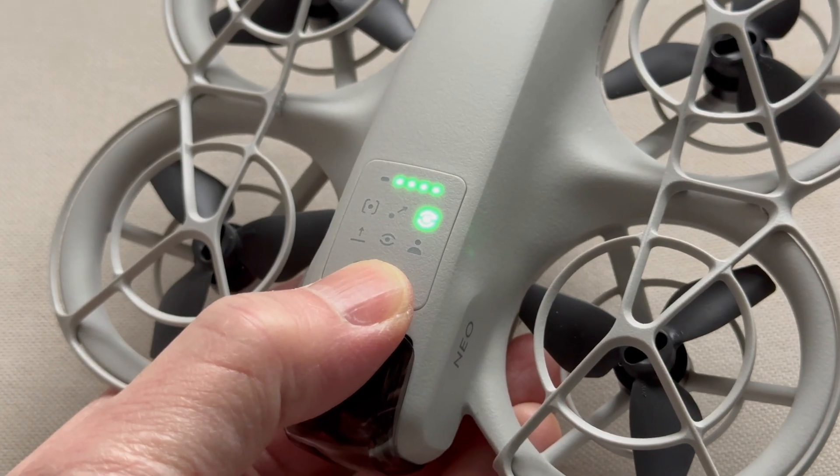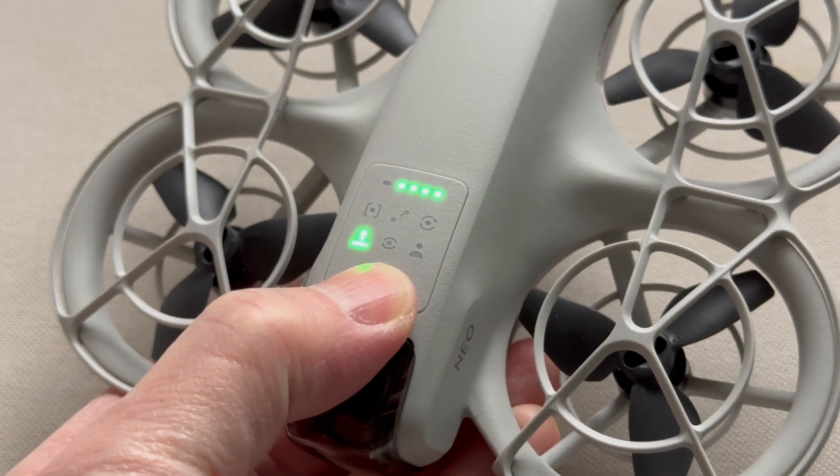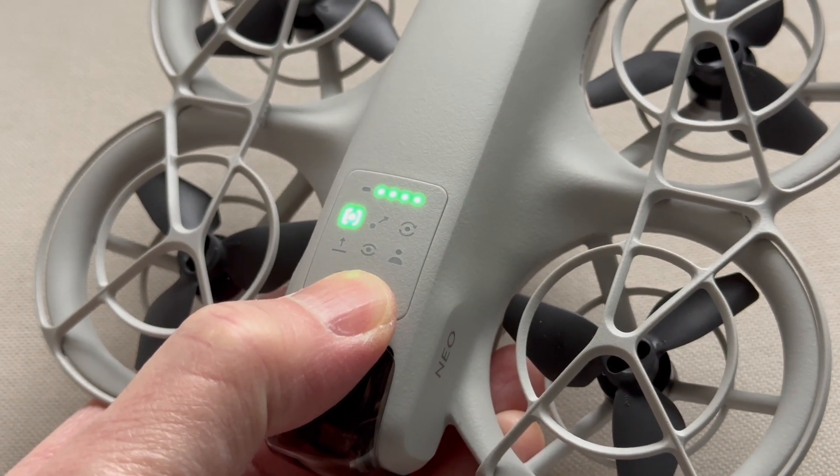After all, with just phone control, there's very little setup needed. In fact, with the Neo's built-in preset selfie modes here, there's literally no setup, which means that when out with family and pets, you can whip it out your pocket, press a couple of buttons, and the Neo launches and grabs video of you all having fun without unduly testing the patience of your nearest and dearest while you set up that complicated drone shot. And after each pre-programmed shot, it just hovers in front of you to land on your hand. Good as gold.